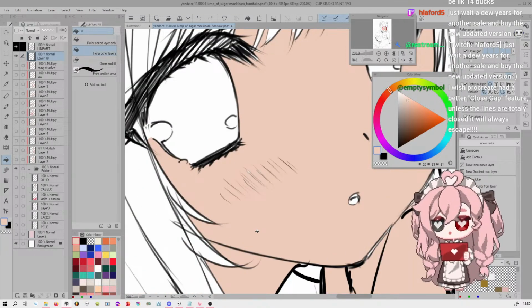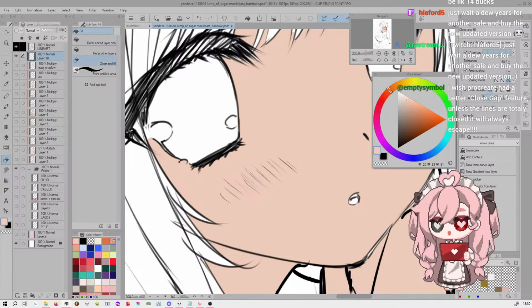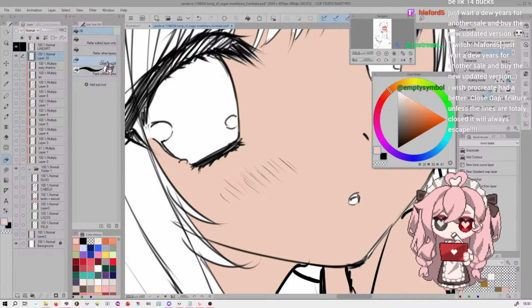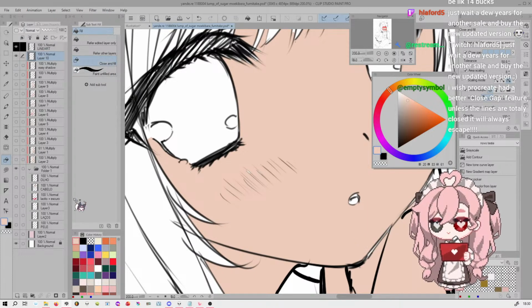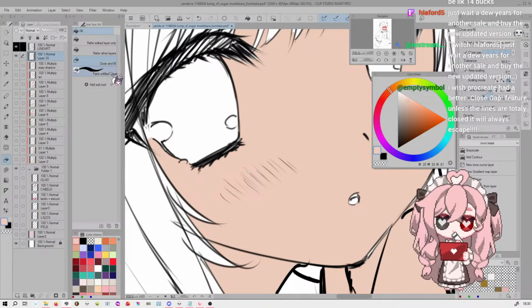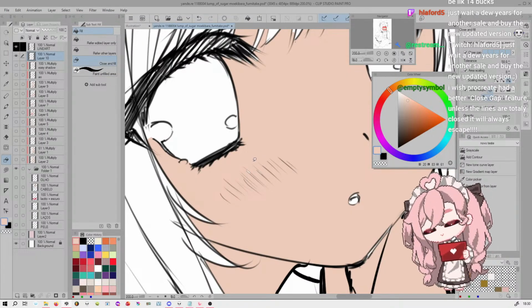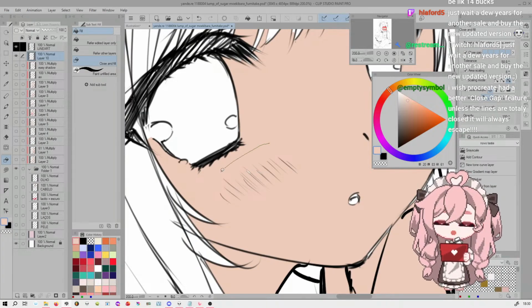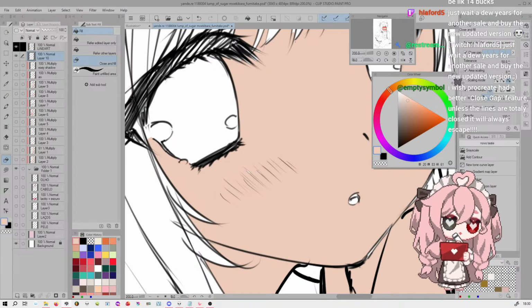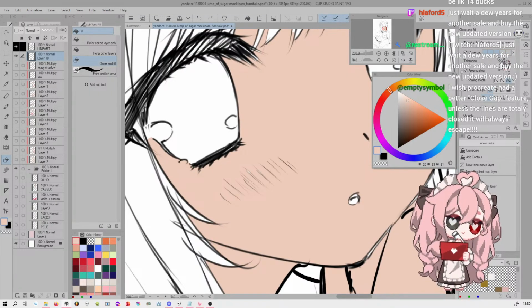What do I do? Don't worry, because there are two other bucket options that are very useful: the close and fill and the paint unfilled area. The close and fill, basically, I still haven't shown you the last two, but it's not close gap.